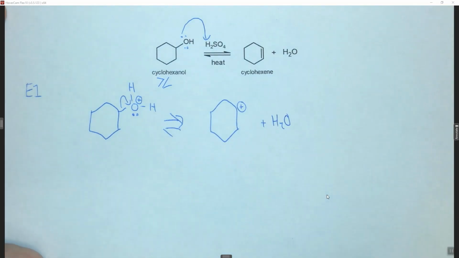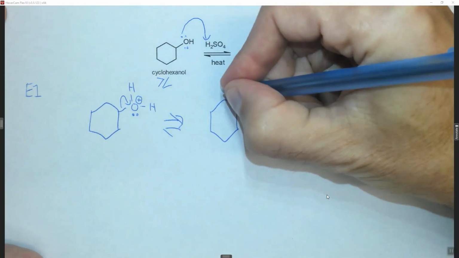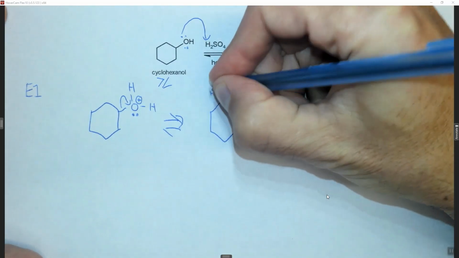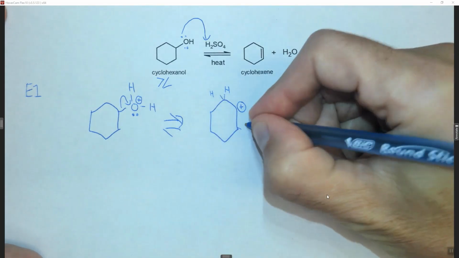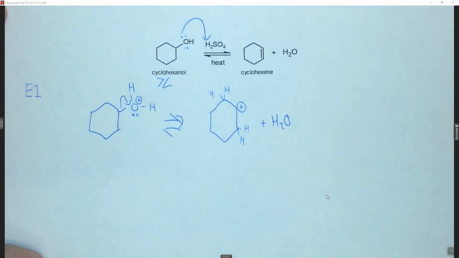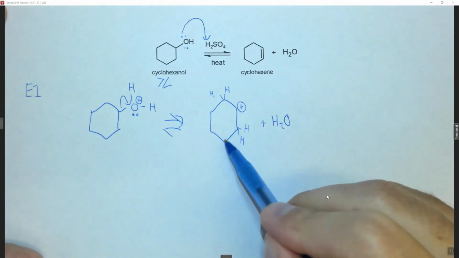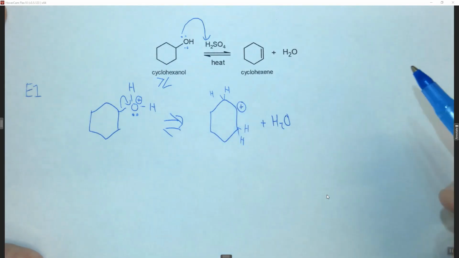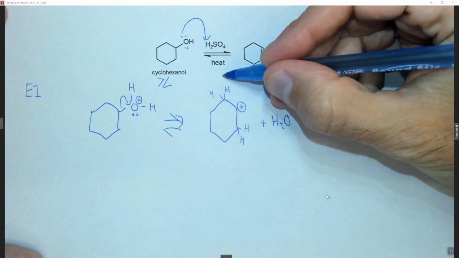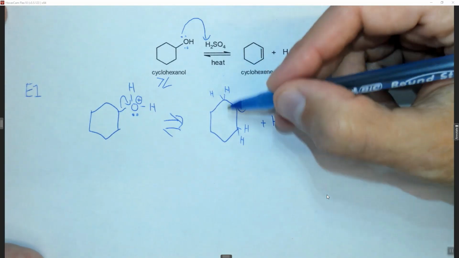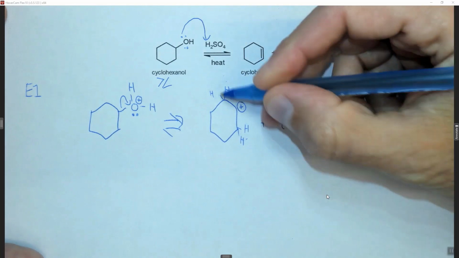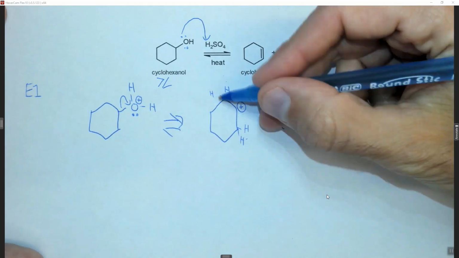Now, the elimination occurs because you have hydrogens on these adjacent carbons. There's two hydrogens here, and there's two hydrogens right there. I haven't been showing these before because they're implied, but because carbon has 4 bonds, it must have two hydrogens here. If you look at this carbon, it has 2 bonds to carbon and 2 bonds to hydrogen. We need to eliminate one of these. If we had a methyl group on this one and no methyl group on this one, it would prefer to eliminate this because then we'd end up with the more substituted product.